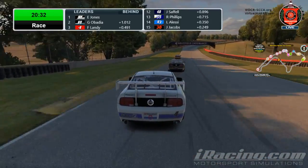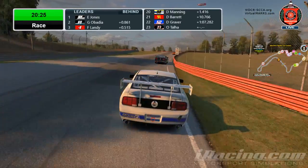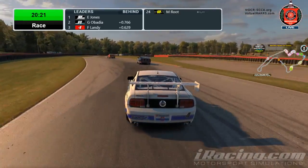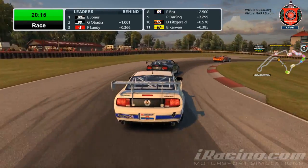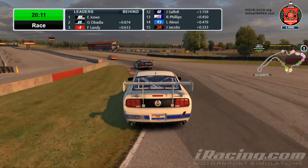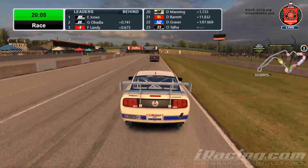So very close race. Mike Whedon, since you're chatting with me, how's my voice coming across? Does it sound good? Do you like the mic better? Are we having any audio issues? Does everything sound good? Especially with this new microphone, I don't really have any way to check. I used to turn on my phone and kind of check that way and see what I could hear. But anything I do makes noise, so I'm trying to be cognizant of that.